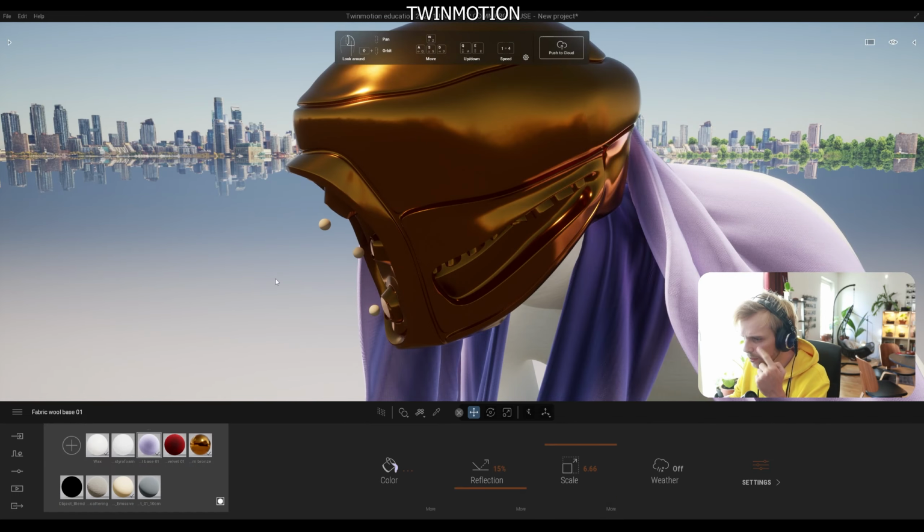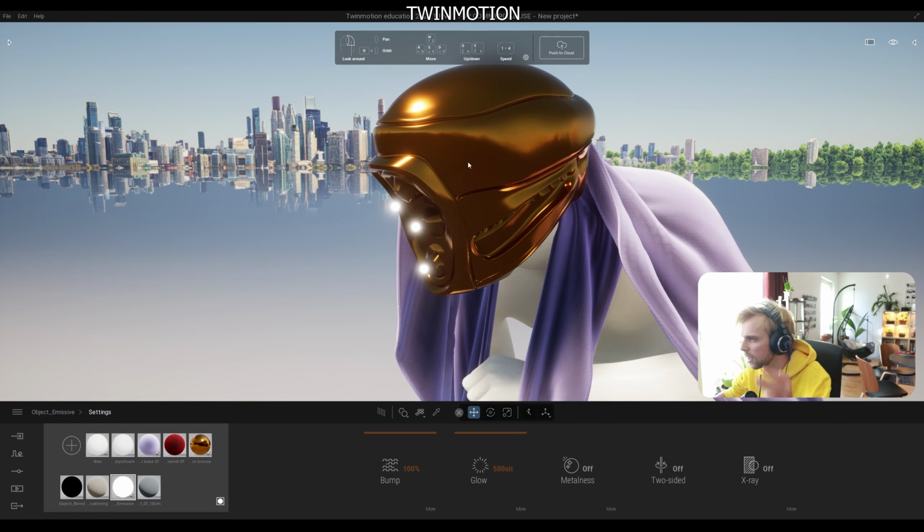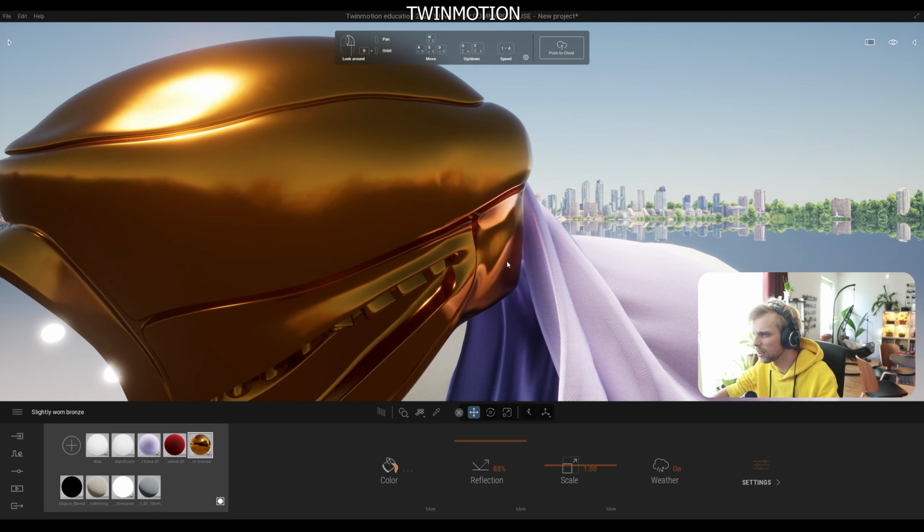For now, this emissive material, I can see it right here and it's being applied. And I think all we need to do is just find, yeah, there it is, glow. We can just increase the glow. Okay, so that's done. Then for the metal, how does the metal look? Looks like garbage. Do we change the scale of it? Nothing changes. Cool.